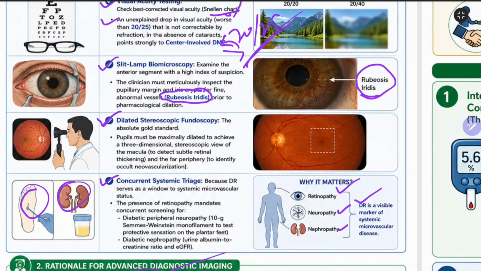So whenever a patient comes, first we will see the vision of the patient. Snellen's chart we will utilize for that. If the vision is not good, then before dilating the pupil, we will do slit lamp examination. Then we will dilate the pupil. We will do fundoscopy, and in fundoscopy, if there is diabetic retinopathy or diabetic macular edema, then we will see other things which are affected also, like heart, kidney, and nerves.